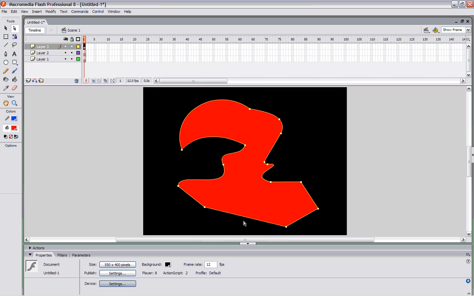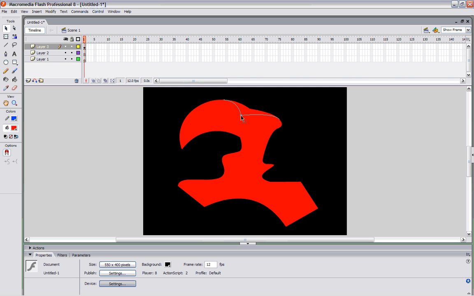Again, if you want to add that curve back in there though, the sub-select tool is not the one we use it with. It's this one right here. Okay. So that's how we can kind of go in and play with these shapes and make some really radically looking different objects to use within our website or our graphics. This is all vector art, so it's going to come out clean and crisp.